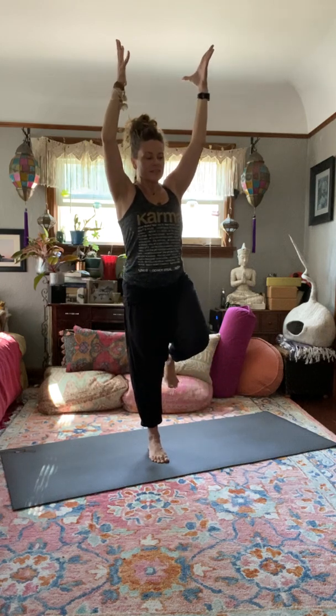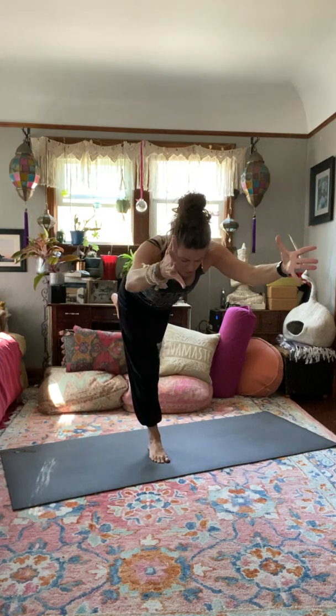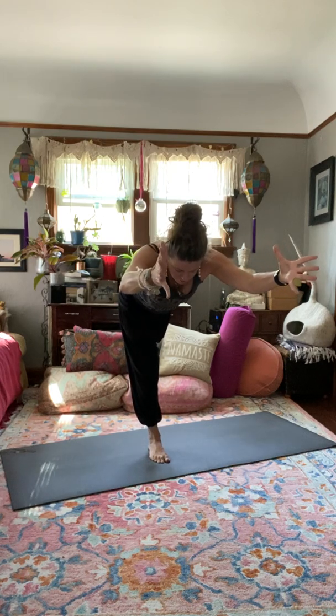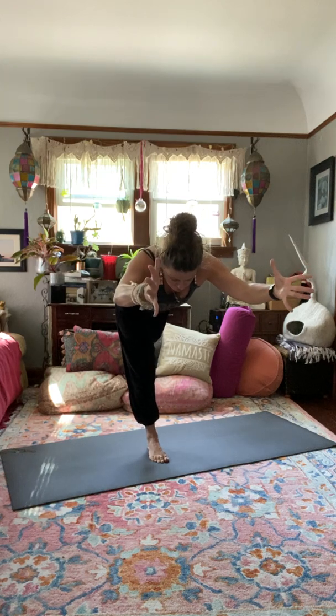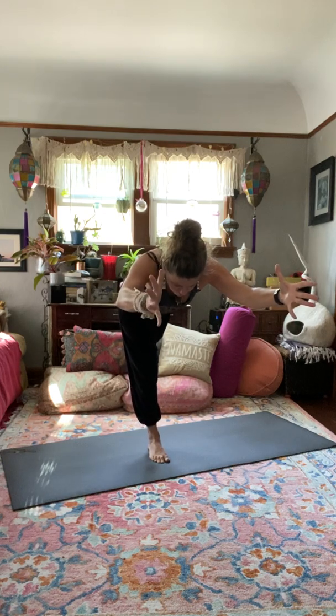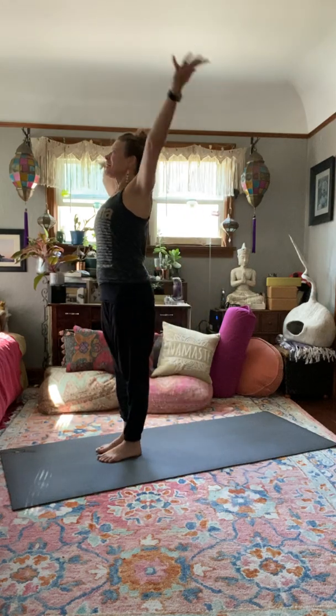Now, bringing the left knee in, start to send the left leg behind you, Warrior 3. As you drop in, running parallel to the mat, to your floor. Nice and slow, back through, left knee out in front. Finding your way back into tree, left foot lands onto the right leg, hands back in towards the heart, and release. All right, top of the mat, arms sweep up, full breath in.